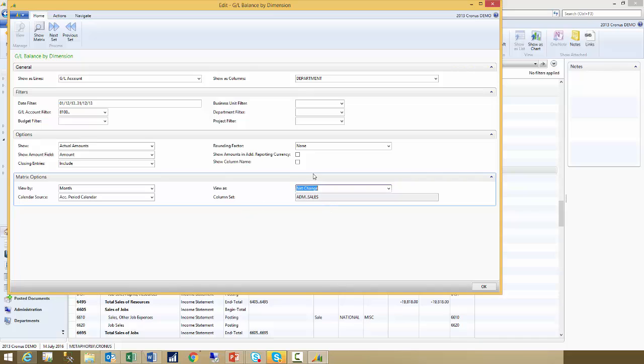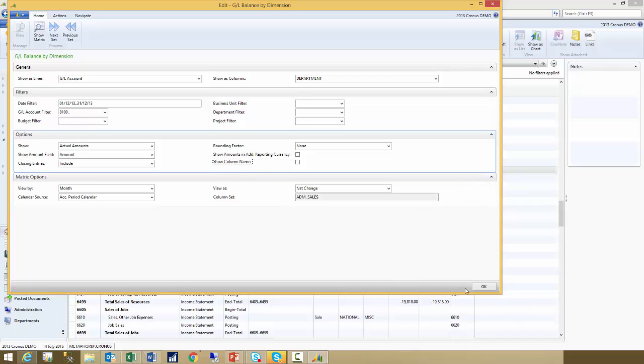With the column set, there is a little tick box on the previous fast tab where it says show column name. So at the moment, because I have chosen department as my dimension, it is showing me the code of the dimension. Whereas if I click into the show column name, then that is the actual description. In my case of the product, it would be the wheel complete description. So it's entirely up to you as to what you want to view.